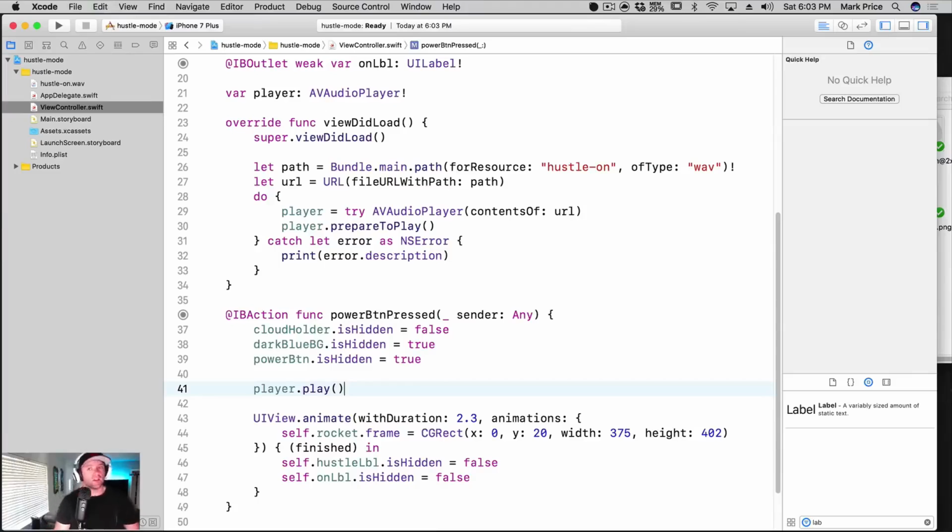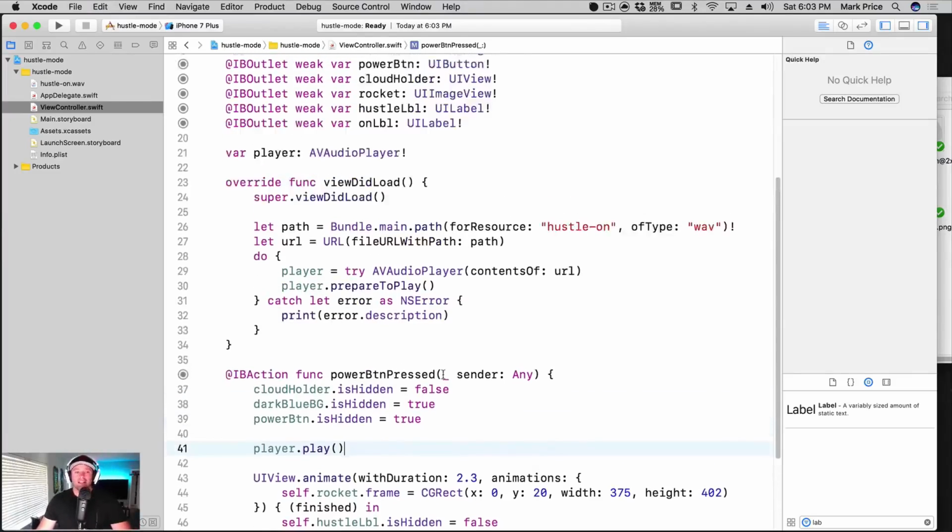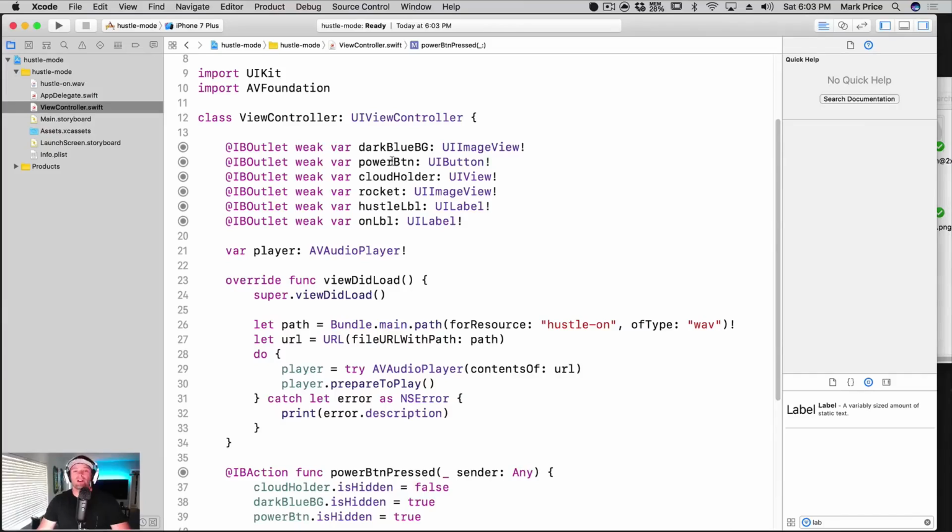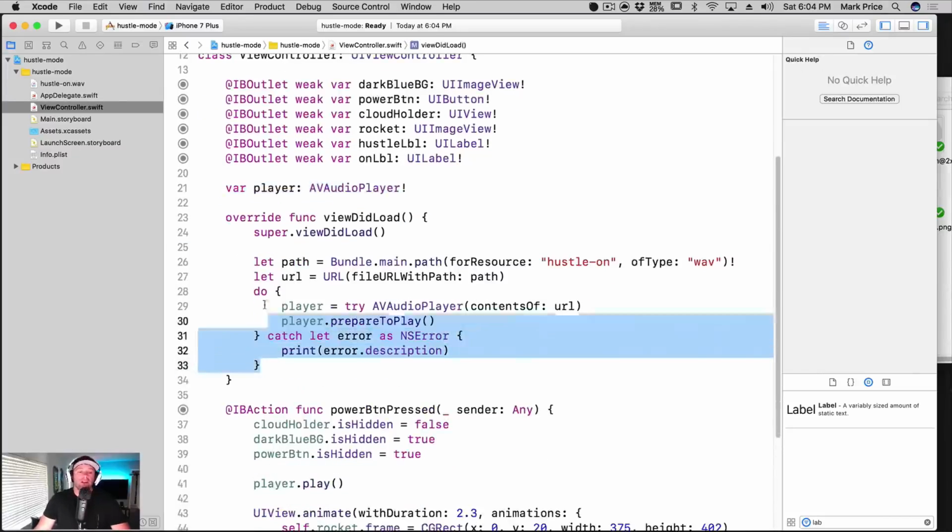Okay. So we've done a lot here, and it may be a lot to take in, but it's not so bad. So what we've done is in iOS, you can drag interface elements to your code like so, and that's using the @IBOutlet. So all we've done is we've said, hey, we're making a connection between user interface and code so your code can manipulate them. So we've grabbed the buttons and the holder and the rockets and all those things that we created. Then we created a player that will actually play music. We've gone and got the path for the file, the sound file, the wave file here, and we've loaded it into the player, contents of URL into the player, and we're preparing the audio player to actually play, okay?